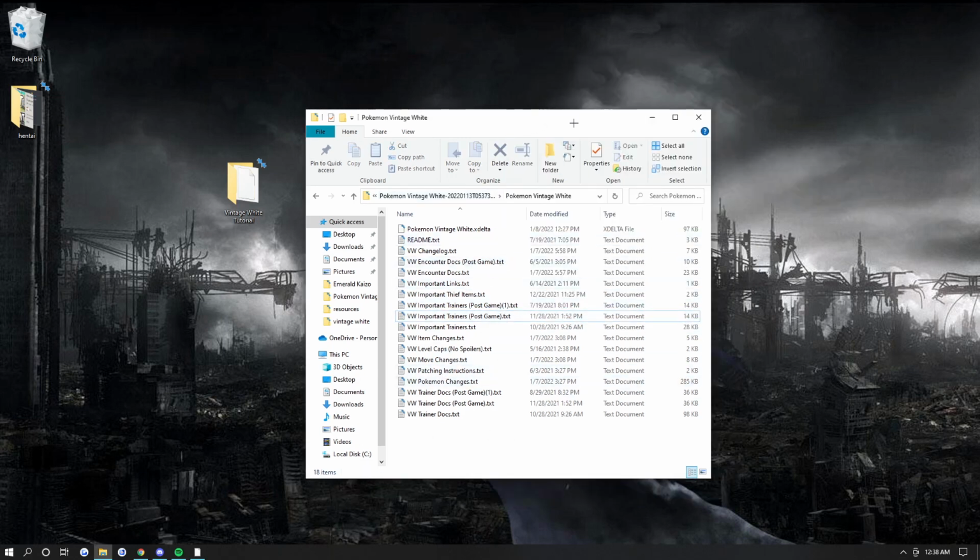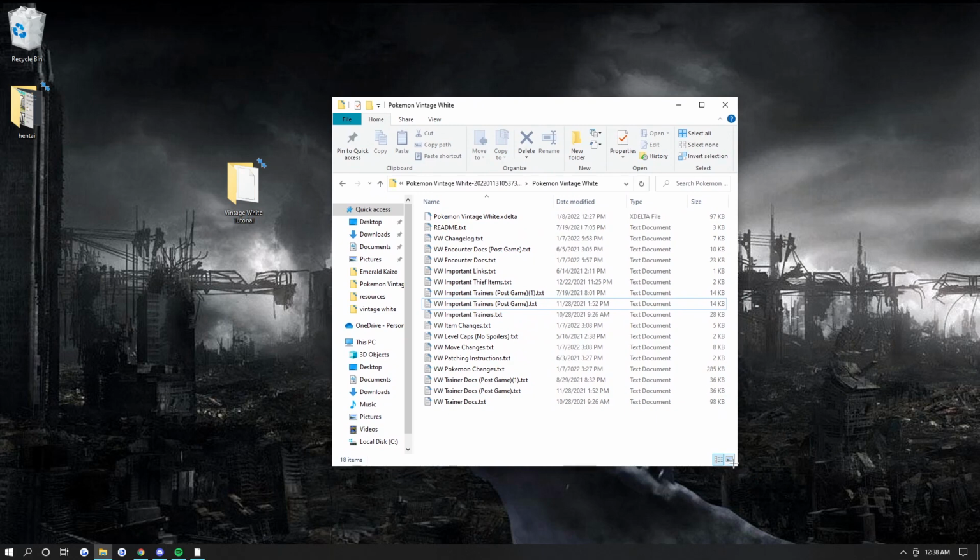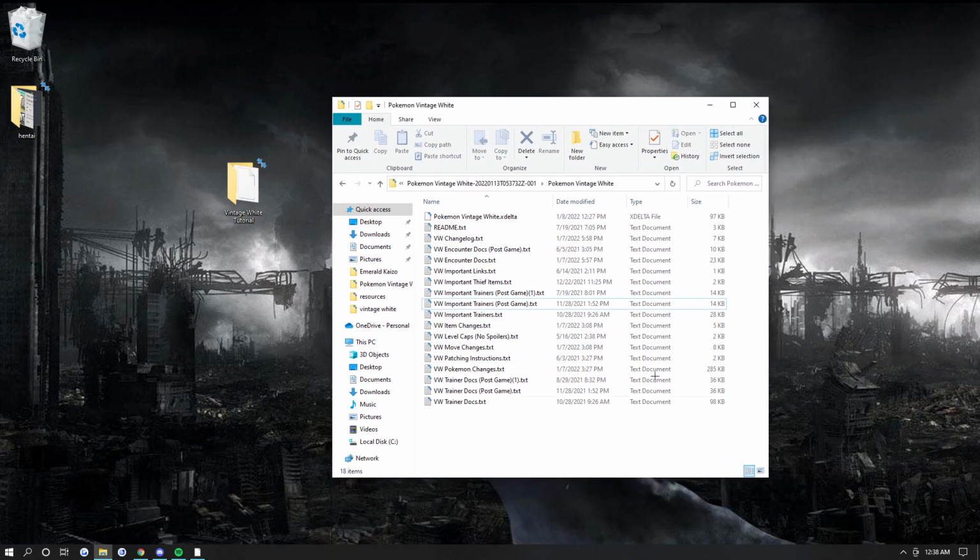But basically, let's go over what Vintage White is. Basically, it is a modified version of Pokemon White. It's a ROM hack that makes the game a lot more difficult, but there's also a lot of changes. So there's encounter changes, trainer changes, item changes, all of that.